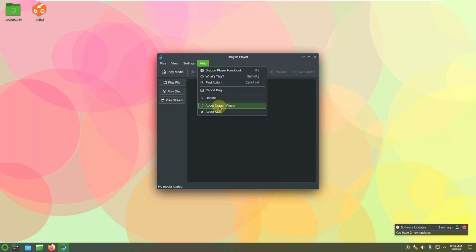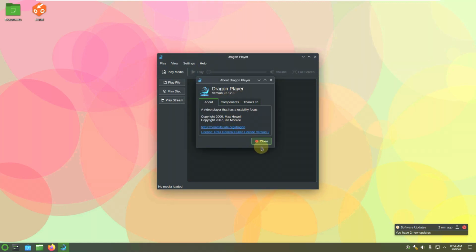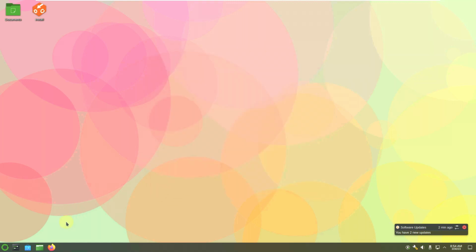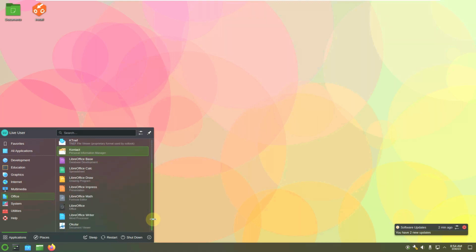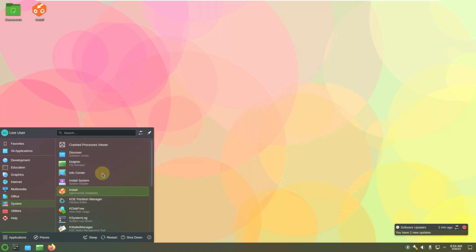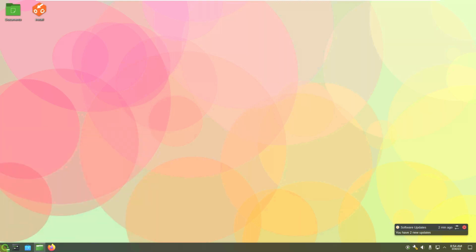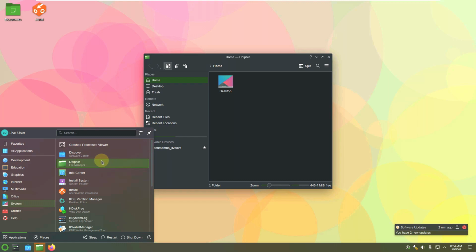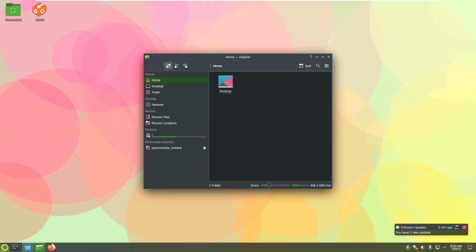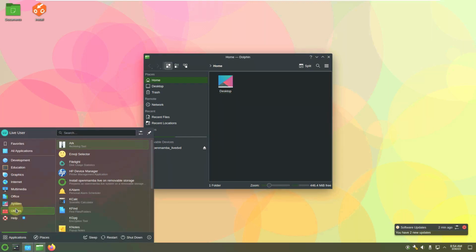The Dragon player version is again the same. I showed the LibreOffice already, Okular. On the system side, we have a Dolphin file manager, Discover, and a few more apps. Let me open that too.